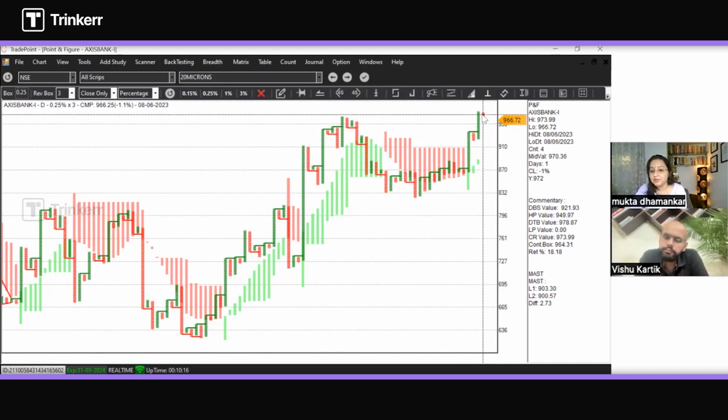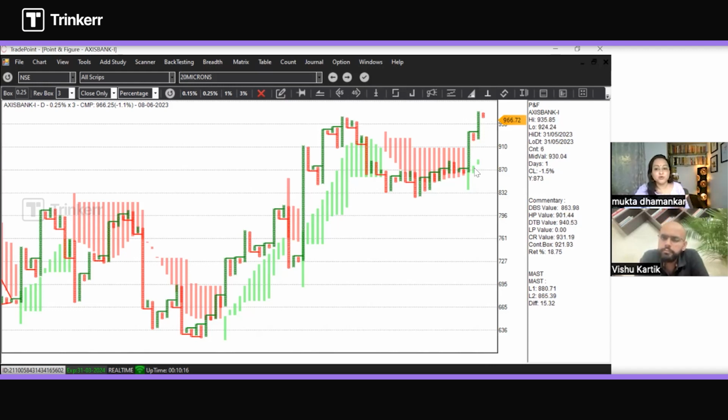A column reversal here happens at 970. When I'm pointing out here, it's at 974 on the right hand commentary. You can see CR value, which tells us that above 974, we can get a continuation move. That means this column of O will flip into column of X. And the double top buy will happen above the level of 979. So all the levels are known to me before even the prices are flipping.